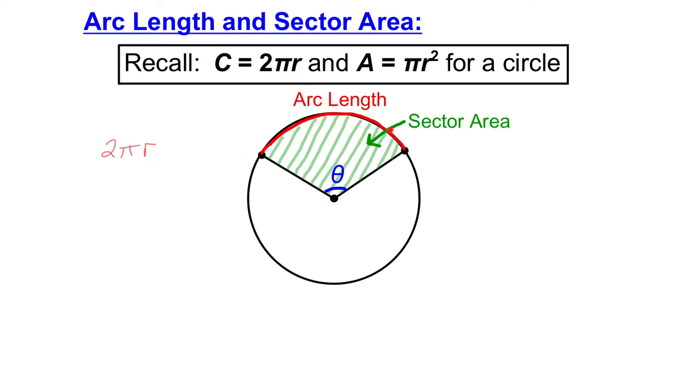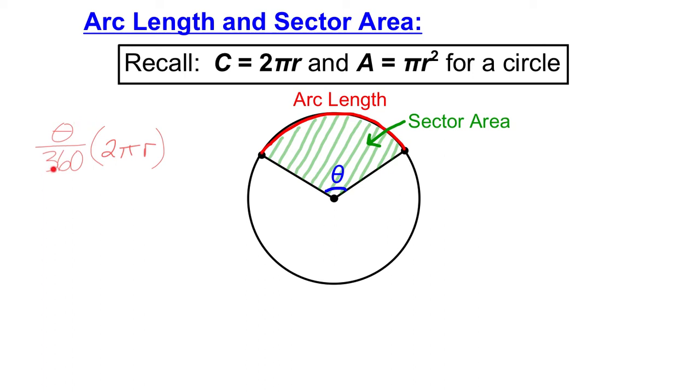Now this fraction of the circle, the full circle all the way around is 360 degrees. And if we're taking up only theta degrees, then we're taking up theta over 360 as a fraction of the circumference. So we're going to take this circumference and multiply it by theta over 360. Okay, so we've got the circumference of the circle multiplied by theta over 360. So we're getting the fraction of the entire circumference. And this is what we call the arc length.